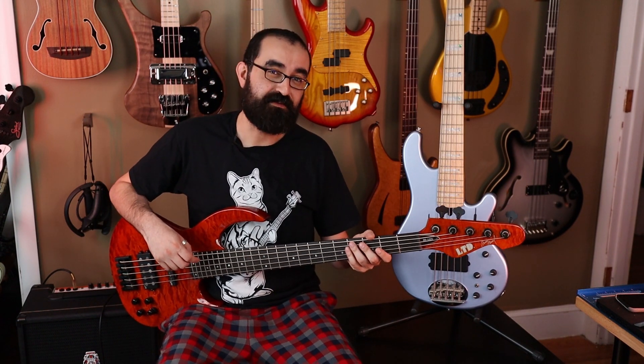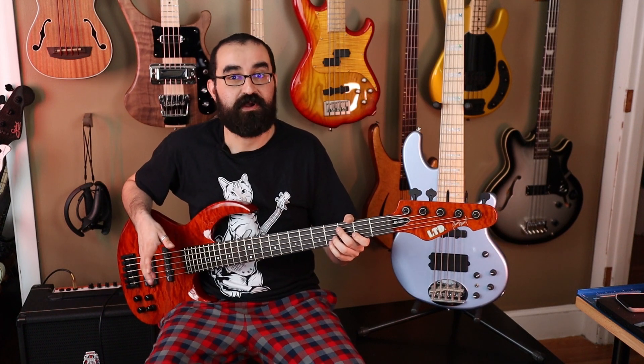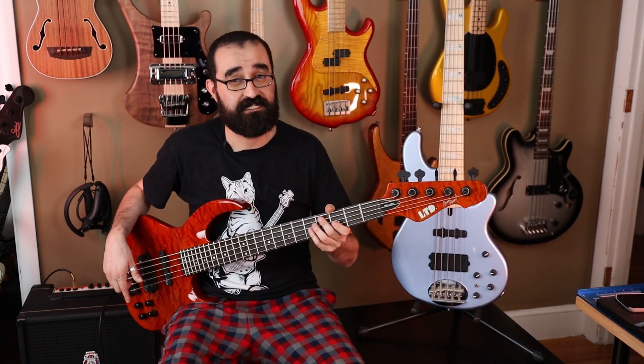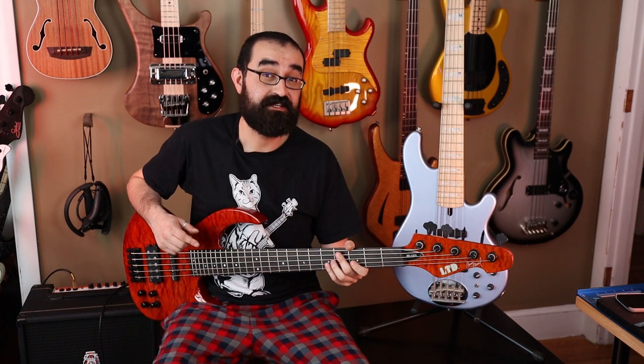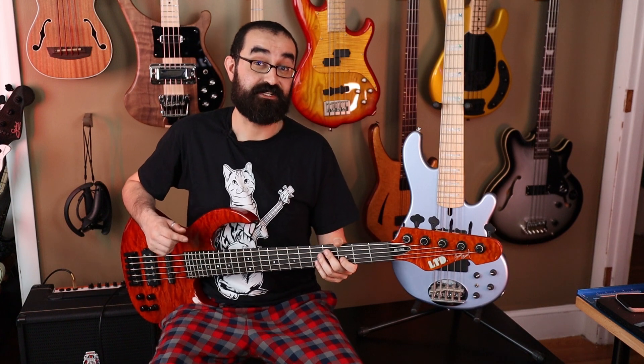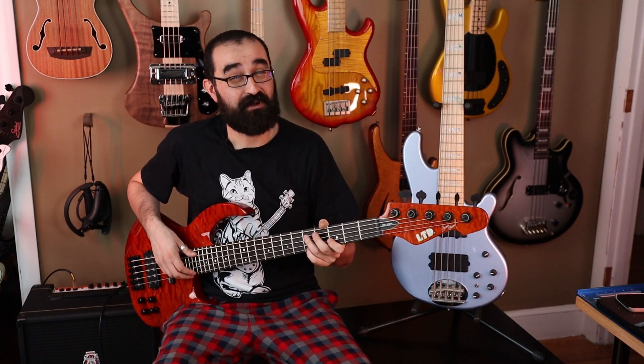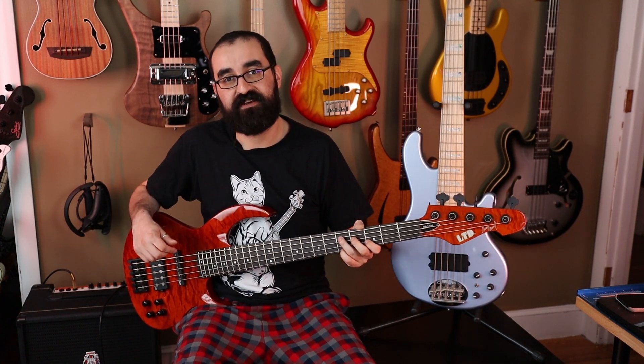The score is now one to one. Let's take a look at features and versatility. This category might be too close to call — both basses are absolutely feature-packed, both featuring Hipshot hardware all around, active three-band preamps, and a really nice set of pickups. However, the ESP does have a detuner, two extra frets, and superior fret access. The ESP's preamp also has a dedicated mid-frequency selector where you can go between 400 and 800 hertz, whereas the Lakland doesn't have a mid-frequency selector. The Lakland, on the other hand, has a coil tap. Still, in terms of versatility, I'm going to give it to the ESP. The included detuner, as well as this combination of Aguilar pickups and preamp, gives you a lot of great tonal variety. The Lakland sounds great and is very good at sounding like a Lakland, but it has a hard time stepping outside of that bubble, where the ESP is a bit more versatile. So right now it's two to one for the ESP.